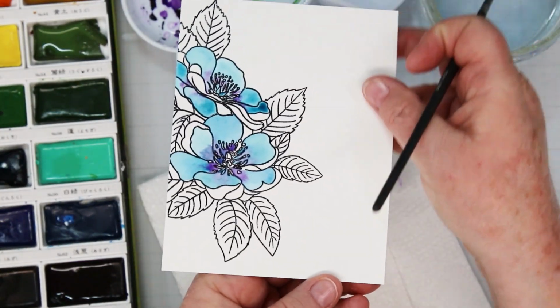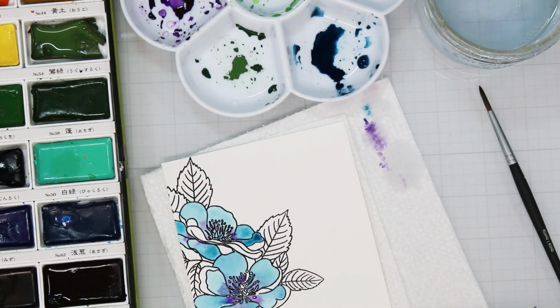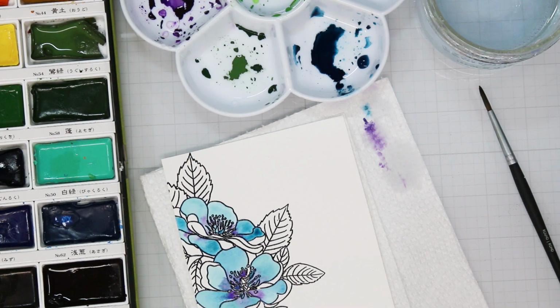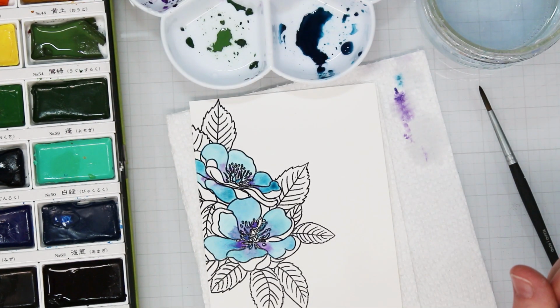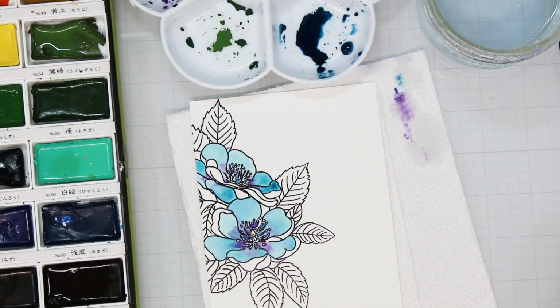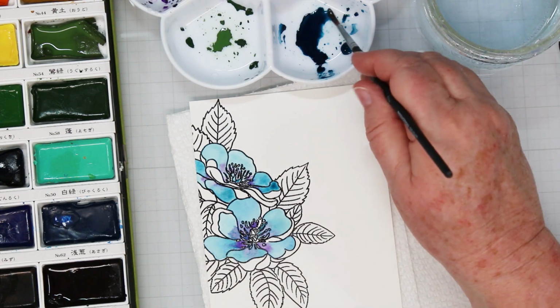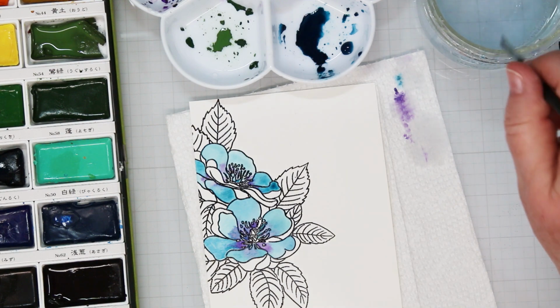Okay, there we are so far. I'm waiting for it to dry because I want to see how light it is. I'm thinking that I probably want to add some more color. This is a little bit too light for my liking. And as it dries, it will also show up more of those little white spots. And I do decide that it is a little bit on the dry side.